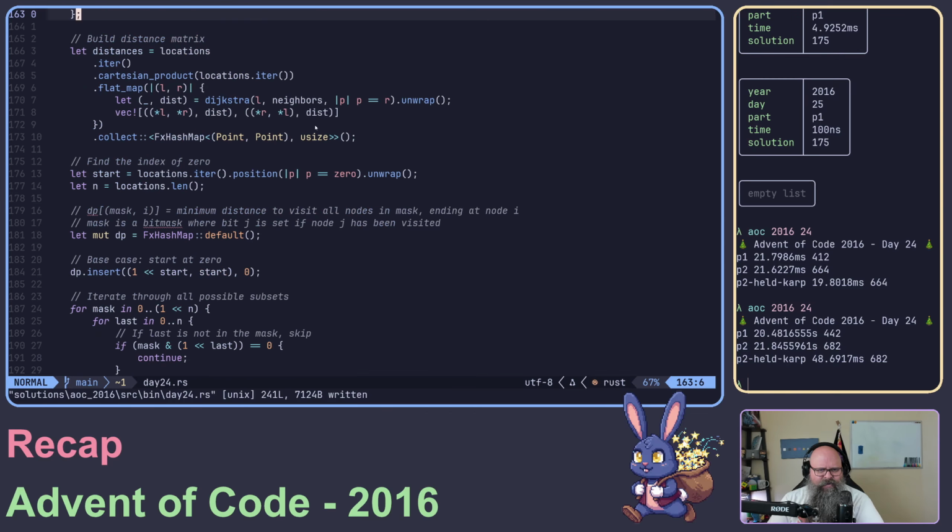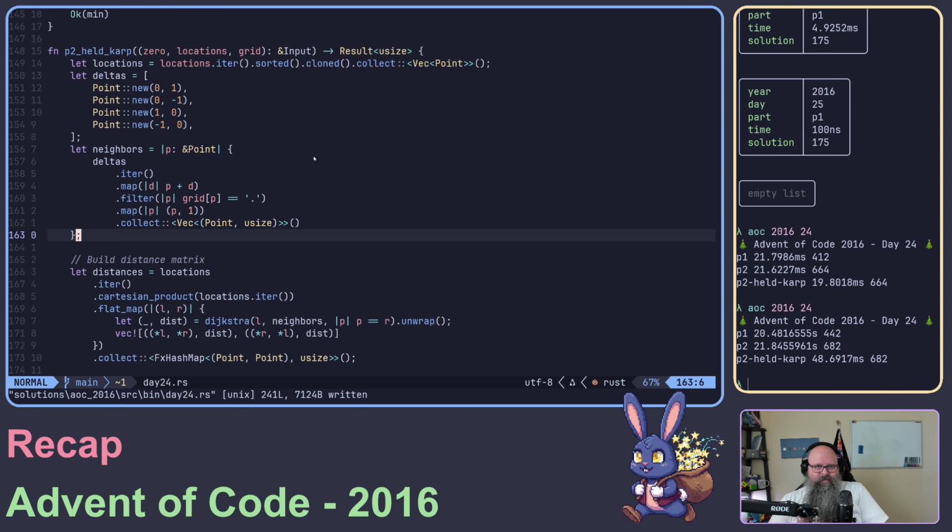I think sometimes I had my bitwise operators wrong. Anyway, it took time to work out, and I just need to get better at implementing this more often. So we'll look for future problems that say Held-Karp, and we'll try and re-implement them. But here's the gist of how the algorithm works.